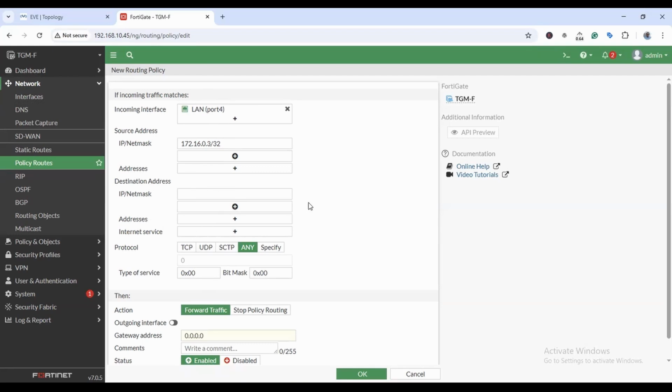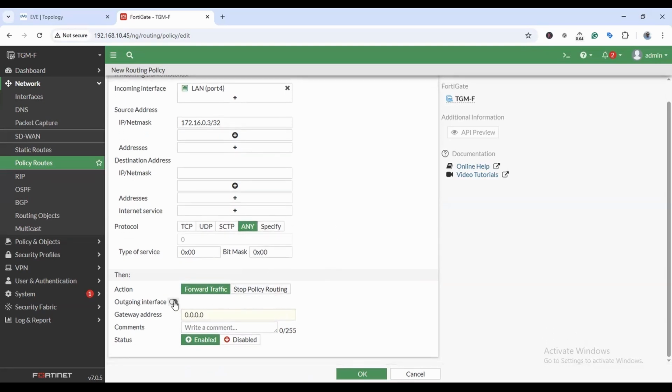If you are not defining any destination, it means if the source is this, the destination can be anything. And for the protocol, you can define the type of traffic like TCP, UDP, or any. So I'm going with any, right? If this particular computer reaches any destination, it should use any protocol, right?